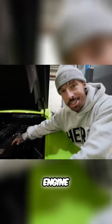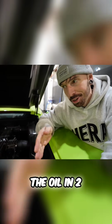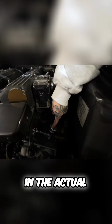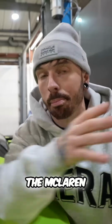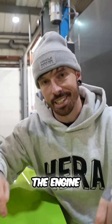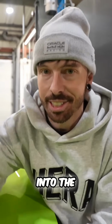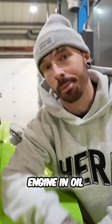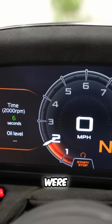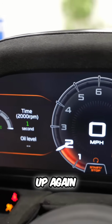Now on the Murcielago engine, which is also a dry sump engine, you can actually fill the oil in two places. One in the actual engine here, and two in the actual oil tank right back there. Whereas in the McLaren, you can only fill it through the engine. So is it a possibility that we've filled the whole oil capacity into the engine, not overfilling it, but almost drowning the engine in oil? I think we were supposed to add oil, let it run round the engine for a bit, and then top it up again afterwards.